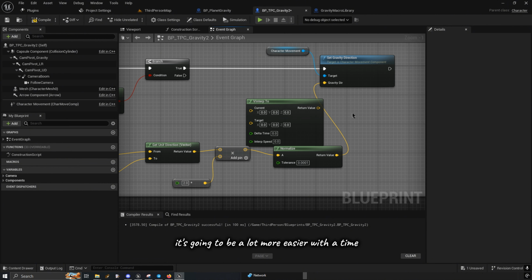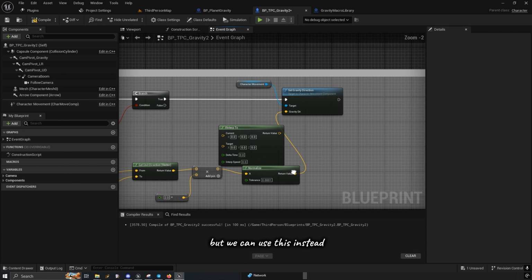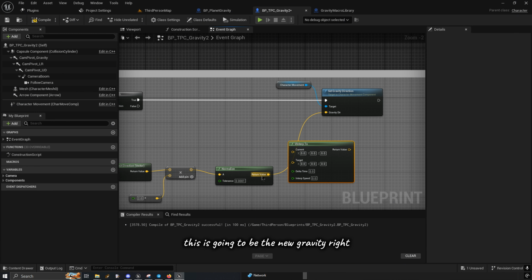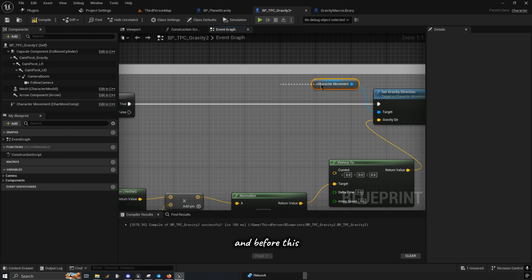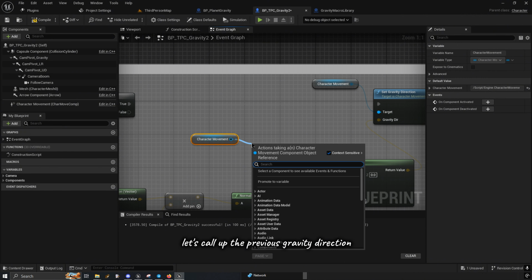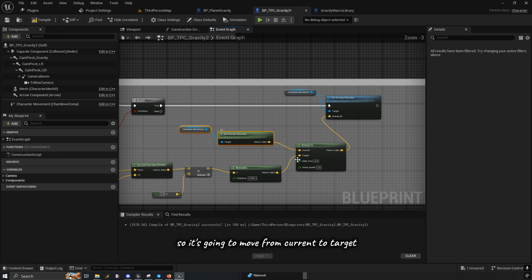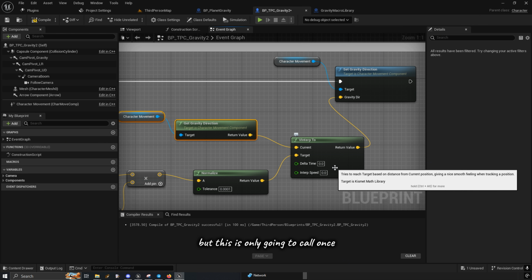It's going to be a lot easier with a timeline to blend the current and target vector, but we can use this instead. So this is going to be the new gravity, right? And before this, let's call up the previous gravity direction. So it's going to move from current to target, but this is only going to be called once.